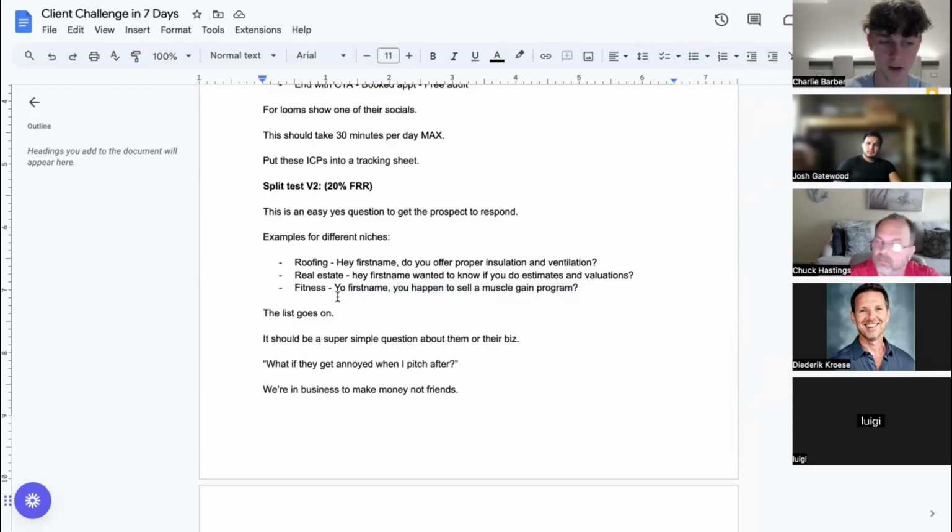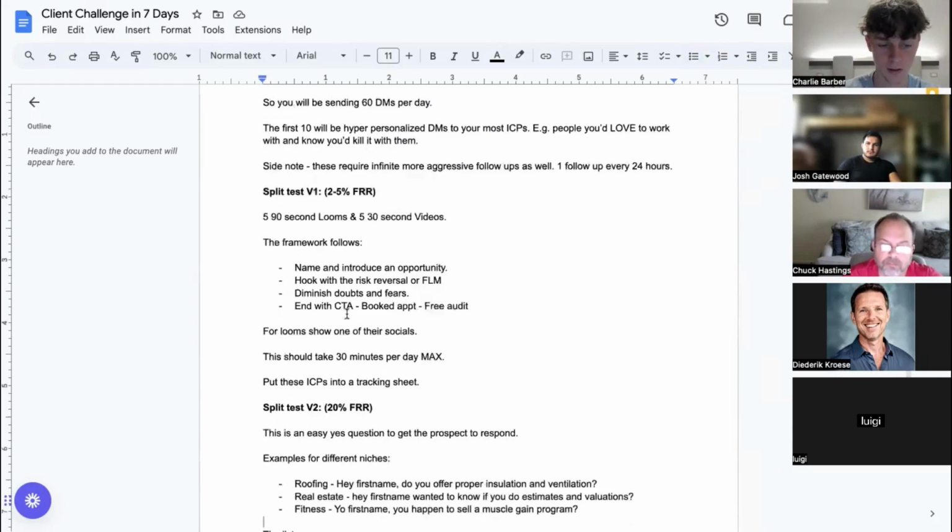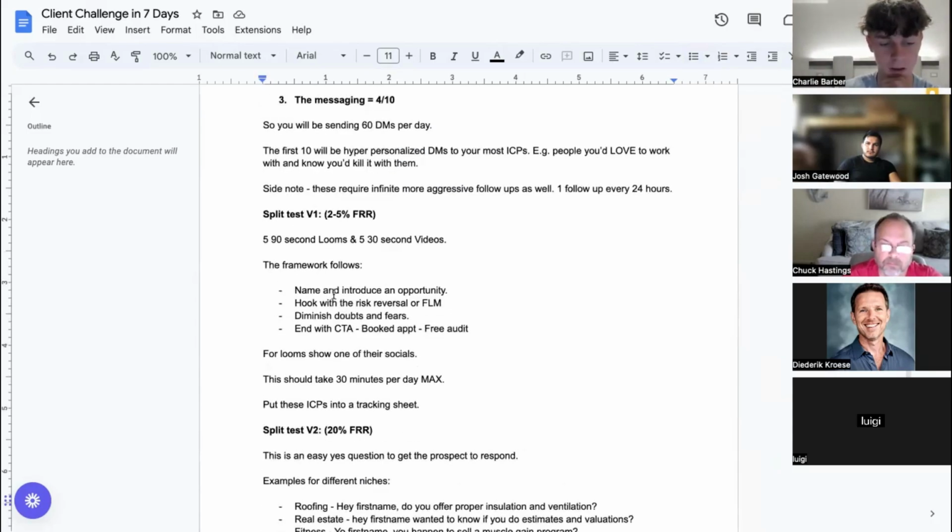And as long as you have a nice second message, which as explained is going to be something, I mean, you could even have the split test V1, the variation one, as the second message. So that could be your offer technically, if you think about it. Or it could just be this in text format. But either way, it would be a direct response copywriting message, so it'd be with a call to action. So yeah, that's just a quick one. But I think you could even split test this further.